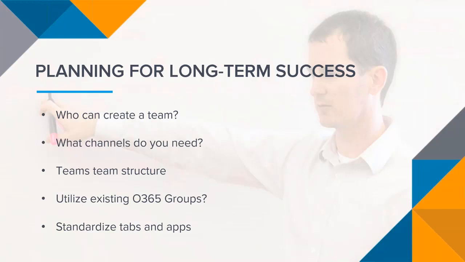I mean, we all need to pull together here, but at the same time, have a plan in place for what we're going to do when we have to clean this mess up, because a mess will get created. I do understand that. Think through what kind of channels you might need within given teams. Plan what your team structure is going to look like, so what kind of teams are you going to be creating within Microsoft Teams?